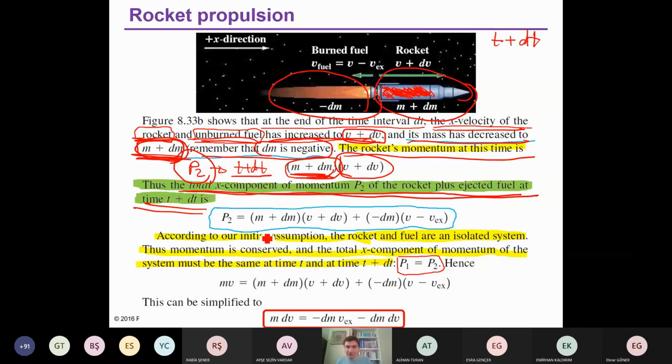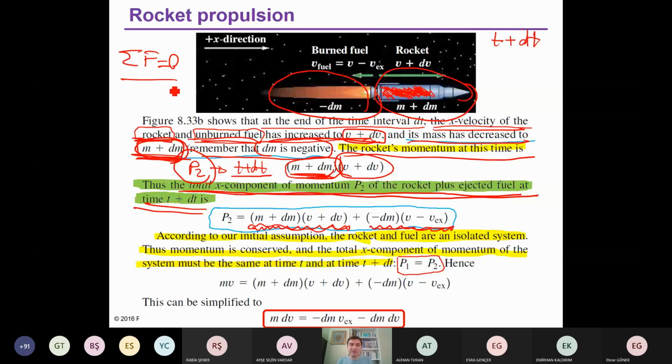This is the momentum of the fuel, which we have calculated. Then, if there is no net force acting on this rocket, we have considered that this rocket is traveling in space. There is no air resistance, there is no gravity, so external force is zero, then momentum is conserved. Okay, you can apply conservation of momentum, but don't forget this is a special condition.